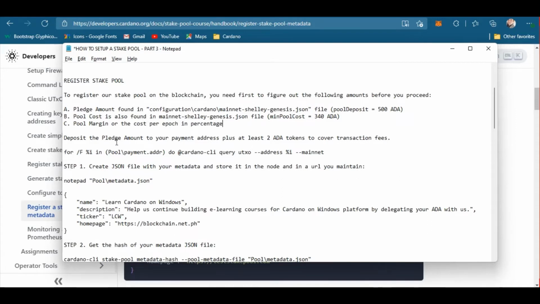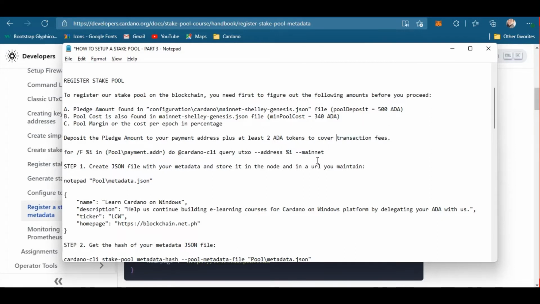Now, for the sake of this tutorial again, I have sent 500 ADA tokens to our payment address, including a few tokens to cover the transaction fees.